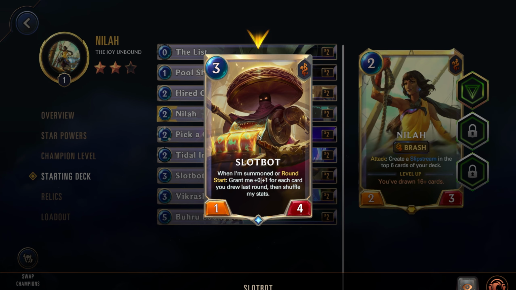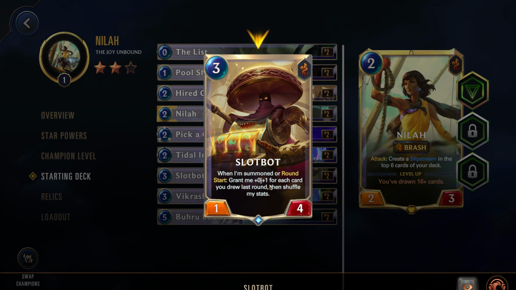Next up, we have the Slot Bot. So 3 cost, 1/4. When I'm summoned or round start, grant me 1 health for each card you drew last round, then shuffle my stats.